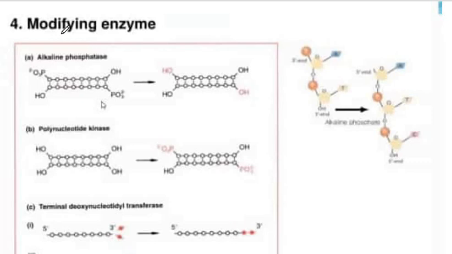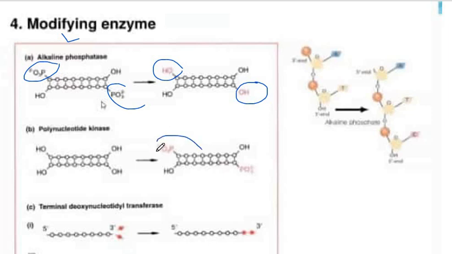Here you can see modifying enzymes. Number one is alkaline phosphatase. It removes a phosphate group from the 5' end and replaces it with a hydroxyl group. Next is polynucleotide kinase.